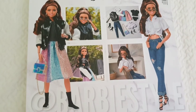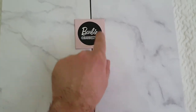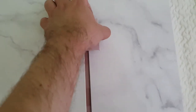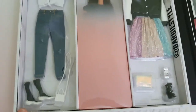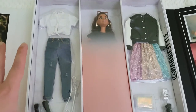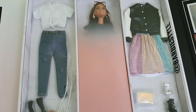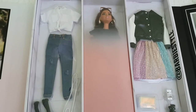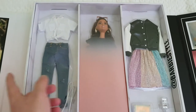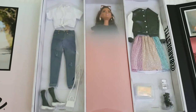Now I'll open the packaging - it has a magnetic closure that opens very easily. Inside you can see it has three compartments. There's a middle one and I wish it was all transparent so I could display three dolls. Even if I were to display three dolls I'd still have to figure out how to pin them somehow, but it's very cool for a collector.